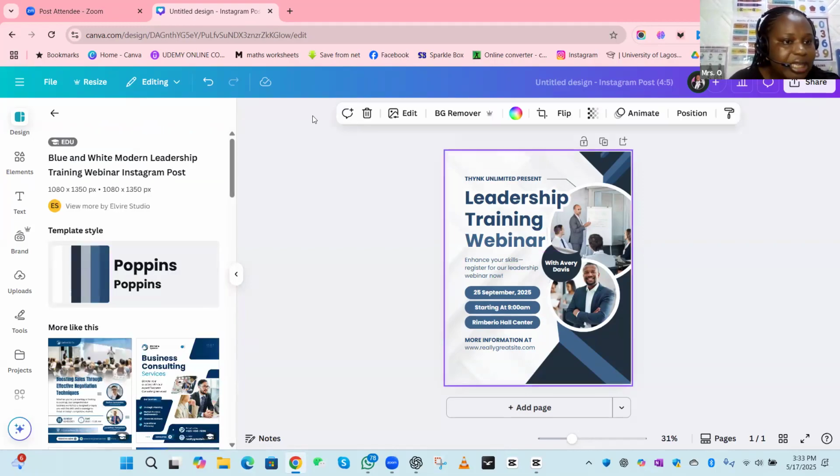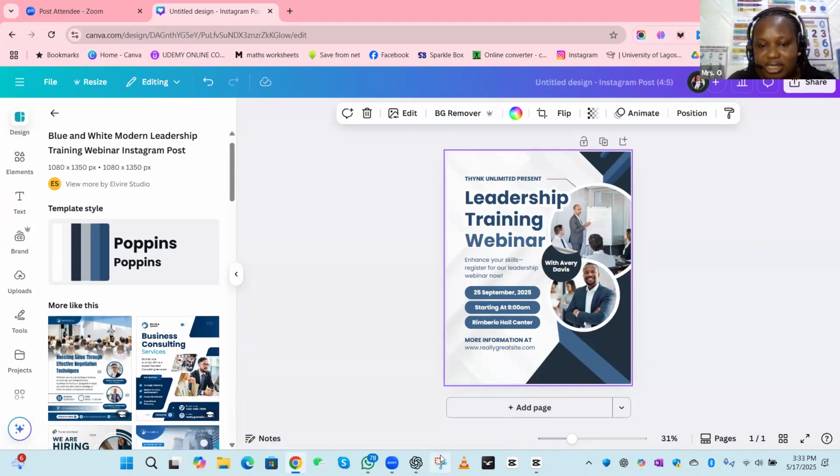So this one I'm working with right now, if you look at this area, you will see that Canva has some information about it already that are here. It has information about the size and it has information about the person who created it. Okay, Canva is working with a lot of creators. They are the people who make these designs that you see. It says I have to pay to upgrade. The thing is, even if you're using the free version, you will be able to see everything on Canva. It's just that there will be a crown on the things that you cannot use.